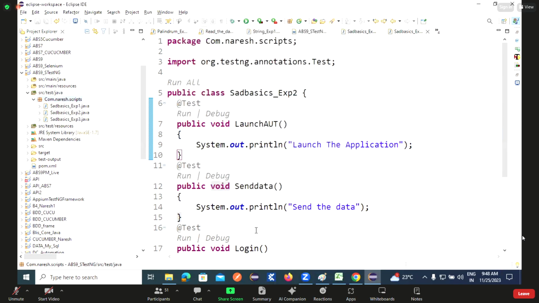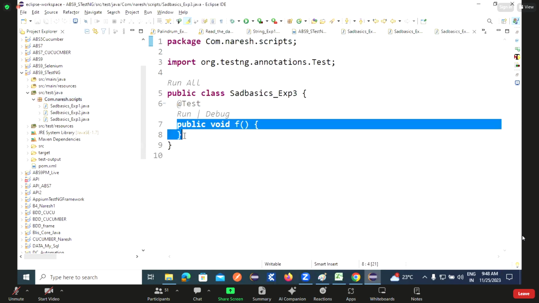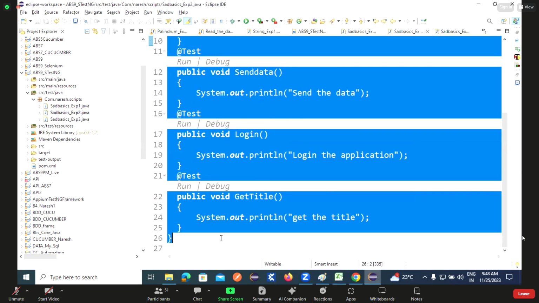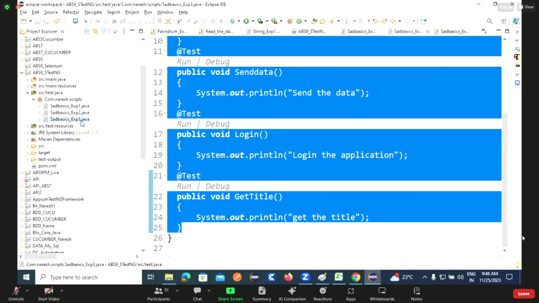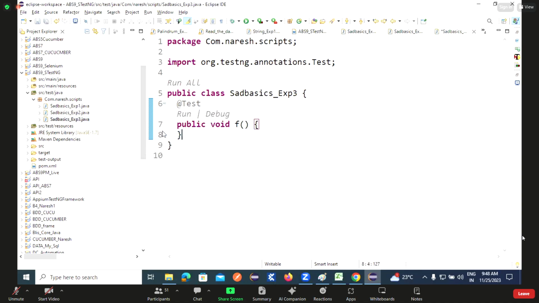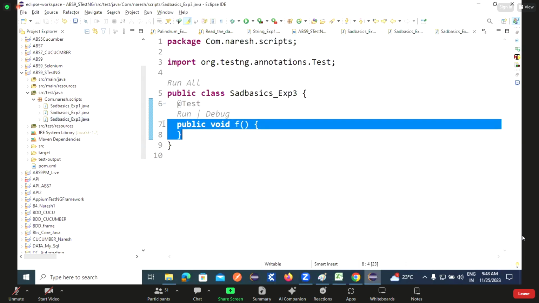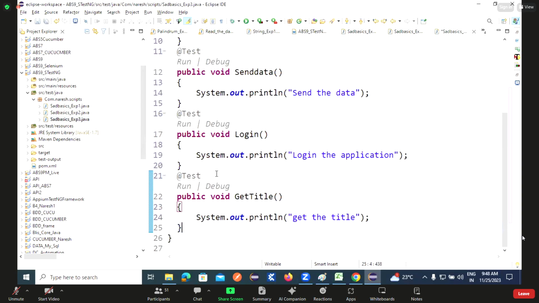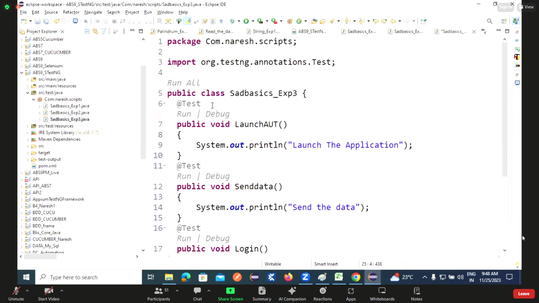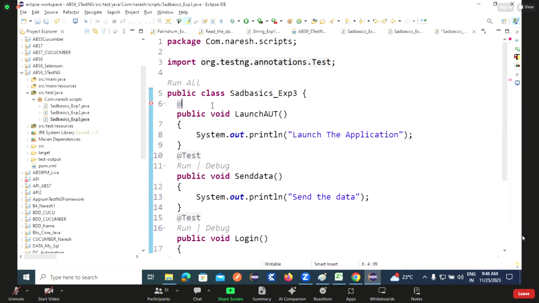Now you observe. I just need to create a method, and I need to use one annotation, BeforeMethod. I am using this annotation.